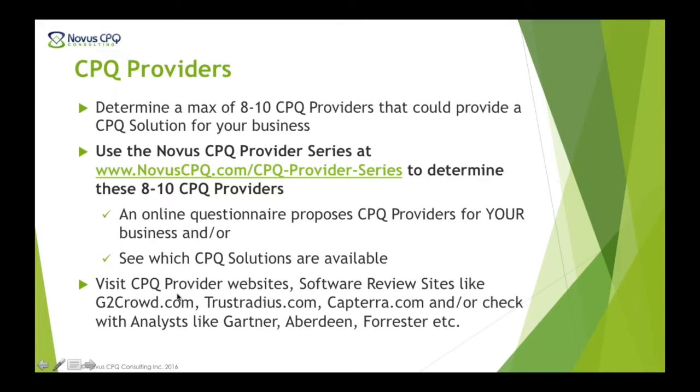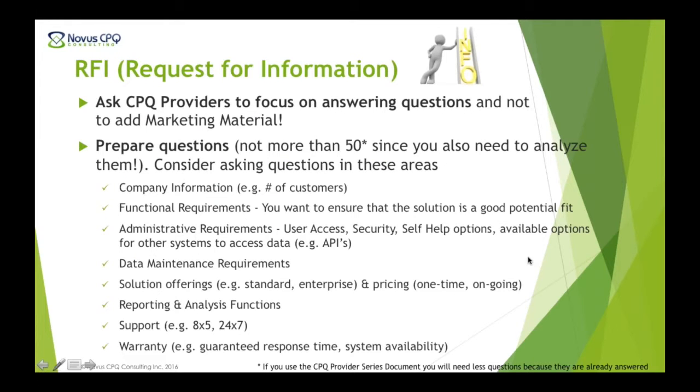And you should also, if you have the time, if you have the resources, go ahead, look at some of the provider sites which are potentially interesting. You may also want to go ahead and check the software review sites directly. And you also may want to look at data that you have from analysts like Gartner, Aberdeen, Forrester, and so on. So in any case, at the end of the step, you have 8 to 10 providers.